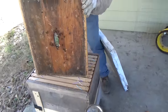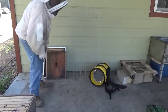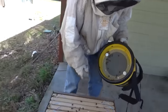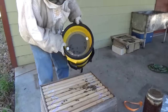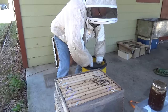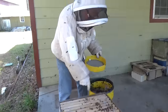So let's bounce these here. And here are our other bees that we vacuumed up. Now, our queen is right here. This is where our queen is. All right, so we're just gonna turn our vacuum bees loose. There's probably gonna be a big cluster on this lid, so let me get them first. Bounce these girls right here. And they're going to fly up, but they're going to come down because our queen is in here.